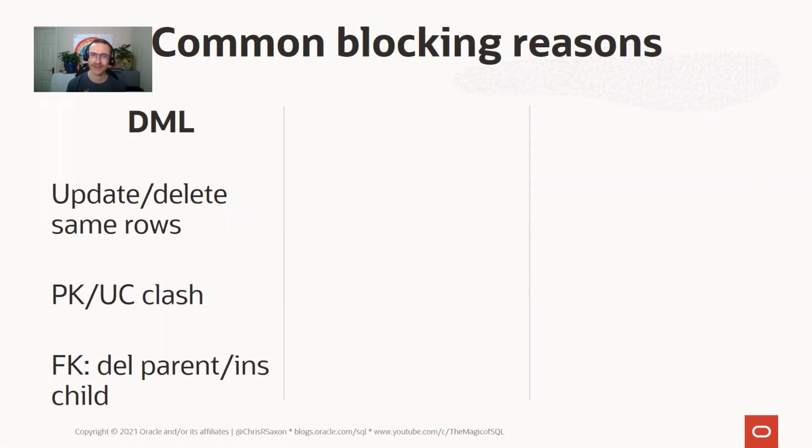Finally, one thing I want to talk about on DML blocking is when you've got foreign keys. So you've got your parent and child tables. If you delete a row from the parent table, the database needs to check there are no rows in the child with that parent key value. Similarly, if you insert a row in the child, the database needs to check that that parent key value actually exists in the parent table. So if you're deleting from the parent or inserting to the child, we can briefly lock those rows. We prevent the alternate action on the other table. Otherwise, again, we can end up with problems. There are some other scenarios with foreign keys that can lead to blocking scenarios.